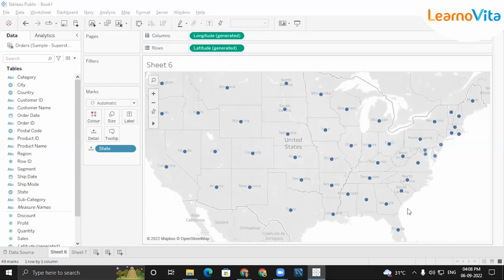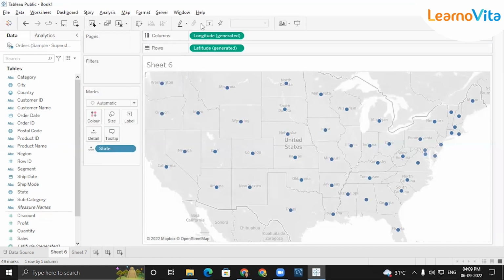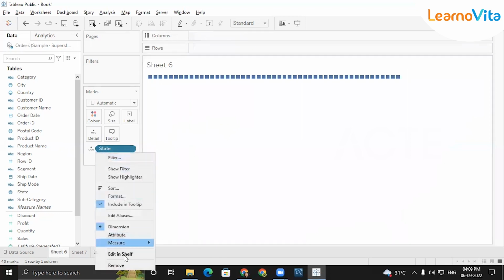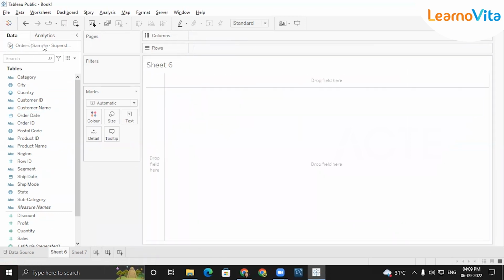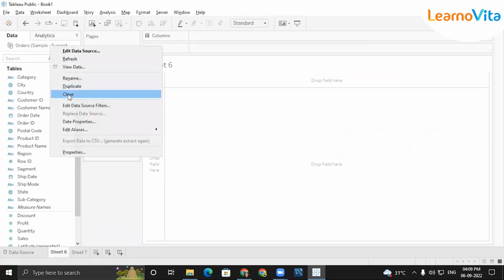I can pin another location, whichever is near to Pune. Getting it? So that will be the solution for that situation. I hope it's clear, right? Okay, so I'm removing it. I just wanted to show you this situation, and then I'm closing it.